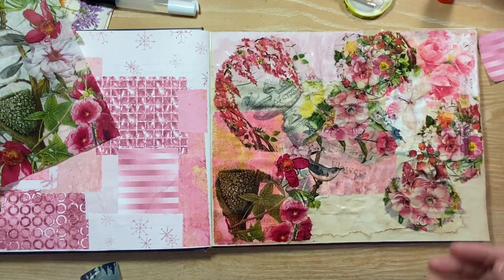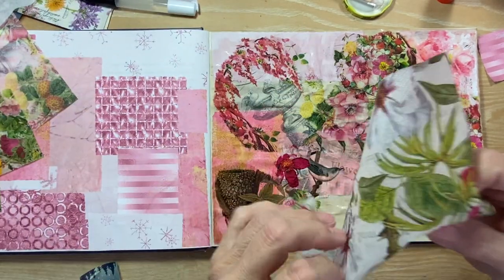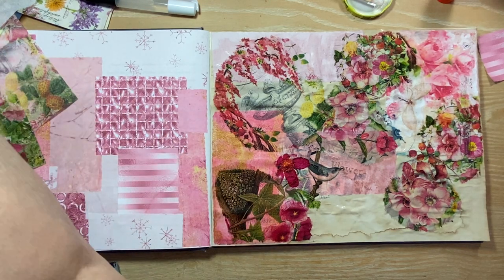But anyhow, I got that stamp. I think it was $3, and it was free shipping. I pretty much don't buy it unless it's free shipping.